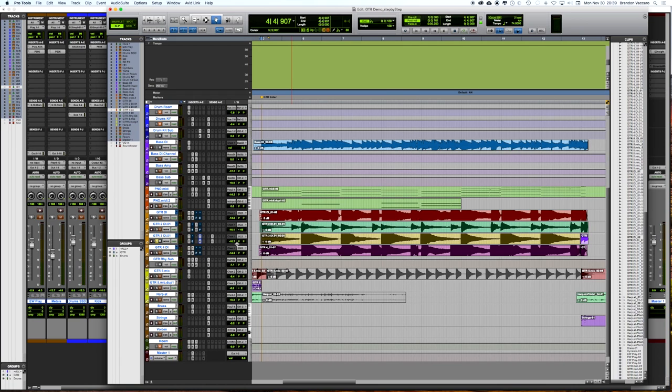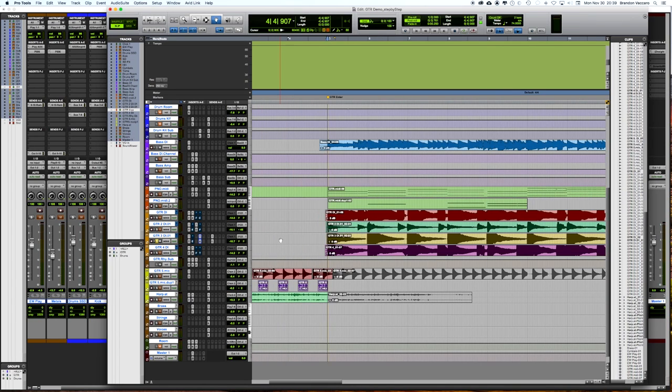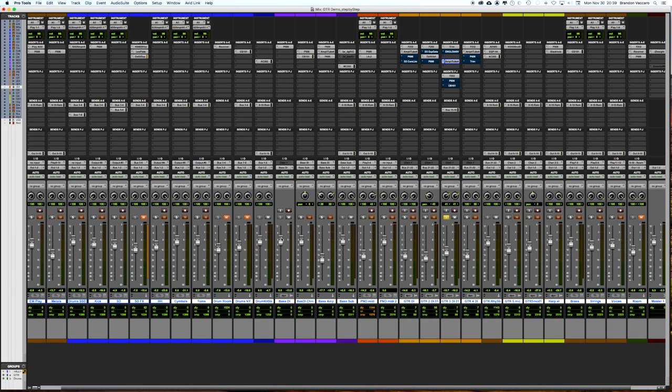Now, if I were working on this for a real cue, for any kind of decent length film, there's a pretty good chance I would save that other part and I would bring it back in as a variation on this part, have it feel like it developed from this simpler part. But for the cue that I was working on for this, I just wanted to stay as simple as possible, and so I went back to that simpler pattern. And putting that in context with the other guitar parts. Started to get a little closer to where I wanted to be.